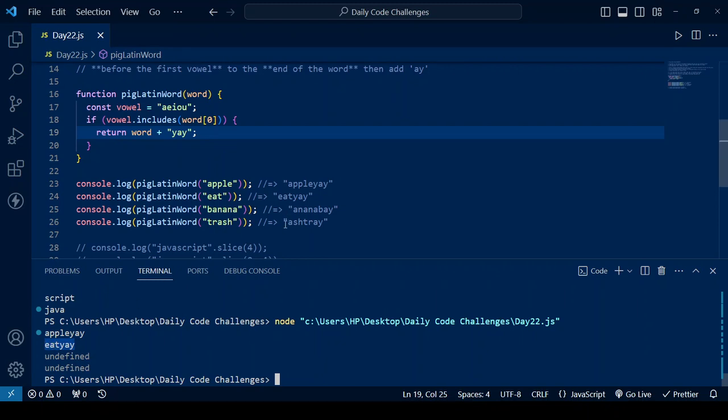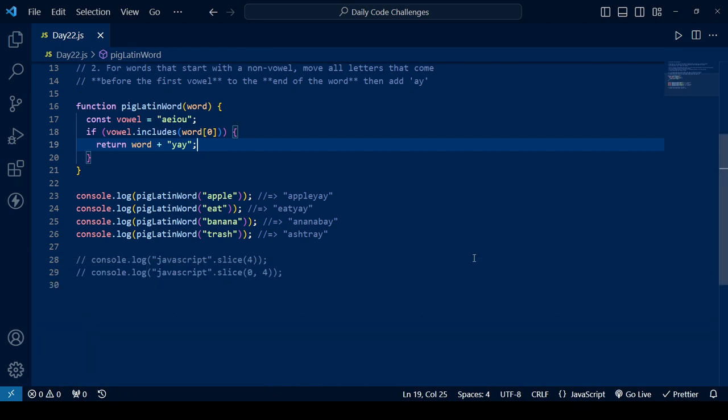But the other two invoked functions with arguments banana and trash gave undefined because they don't start with vowels, right? And we've not written any conditions for them to return anything. That's why we have undefined for both of them. So they both are what we'll be solving next.